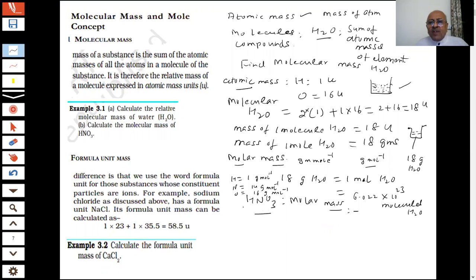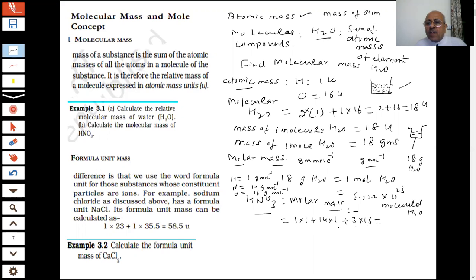Can you find the molecular mass of HNO3, student? Atomic mass we are giving in molar masses, gram per mole. Oxygen 16, nitrogen 14, hydrogen 1. What will be the answer? So it will be 1, plus nitrogen is 14 into 1, plus oxygen is how much? 16 into 16 times 3. So, what is the final answer coming, student?